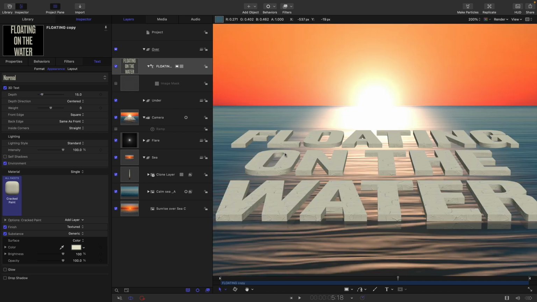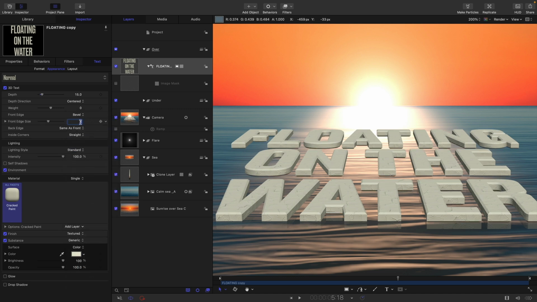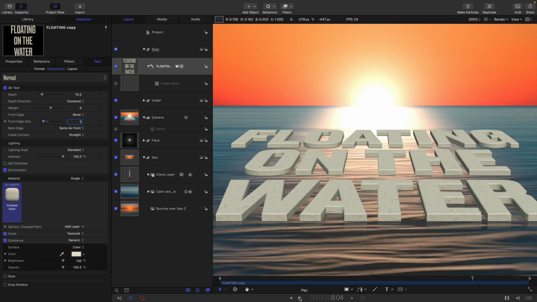I'm just going to zoom in so you can see how this is looking. So we've got these two layers like that. And what we can do with this top layer is add back in a bevel if we want. So are we going to go with that? Pretty horrid, but let's go with maybe an amount of 2. I think that's probably quite good. So now we've got this, but there's a lot more we need to do.